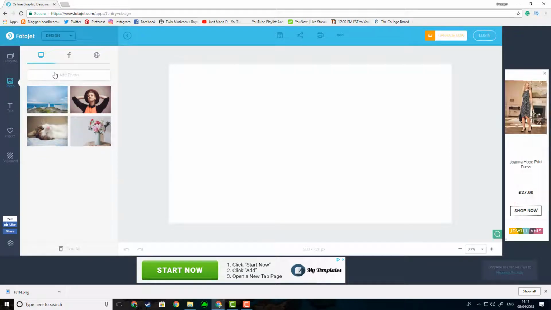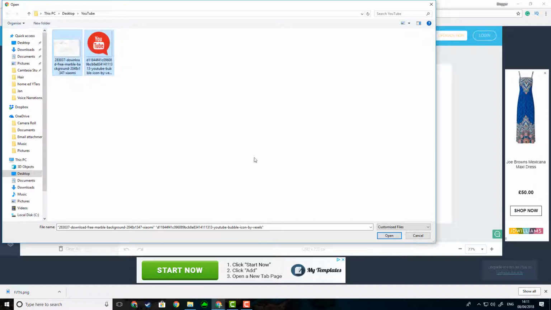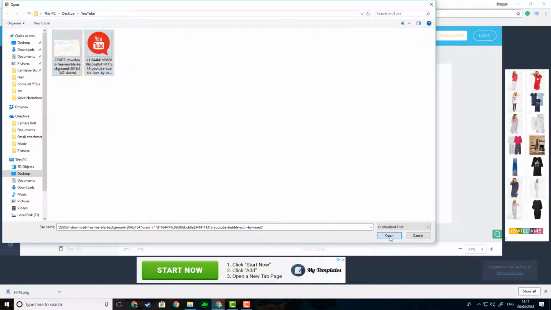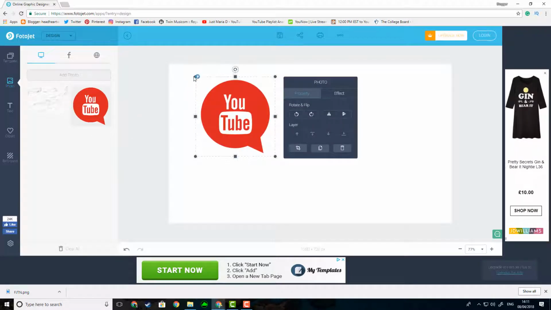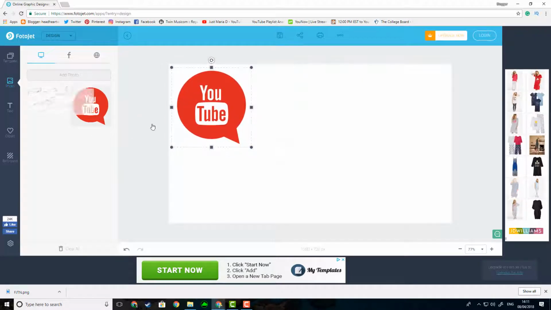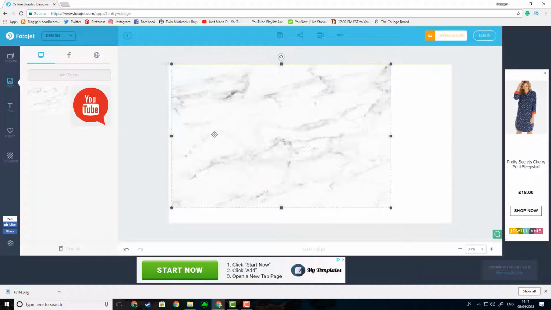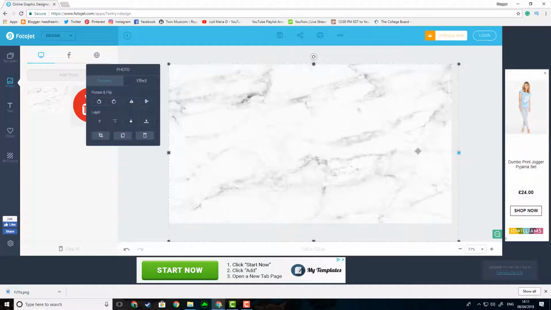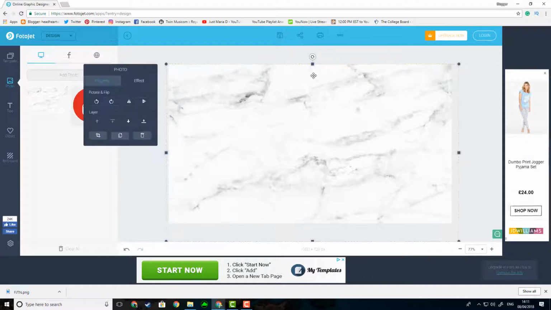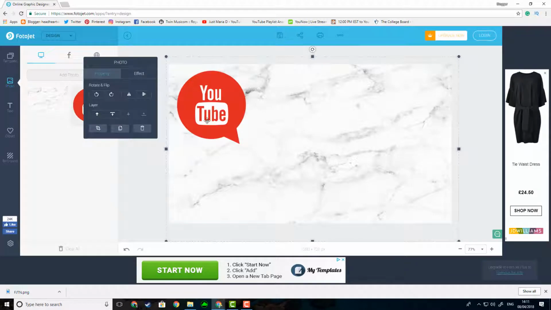Right now I'm going to hit add photo. Highlight those two. Now, for some reason, whenever I try to do this the other way around and put the background in first, this picture goes wonky. I don't know why, but I have learnt my lesson over the months of using it. I have now learnt to put the background in first. I have used marble because it's a bit on trend at the moment, and then I'm going to send it to the back like that.